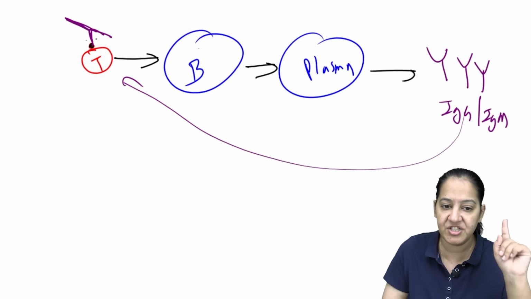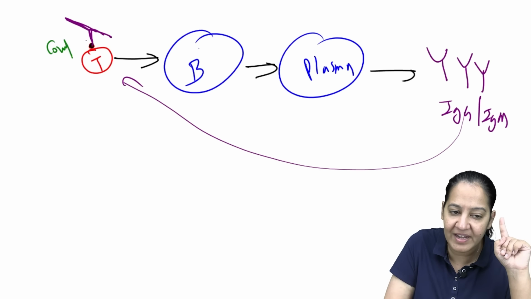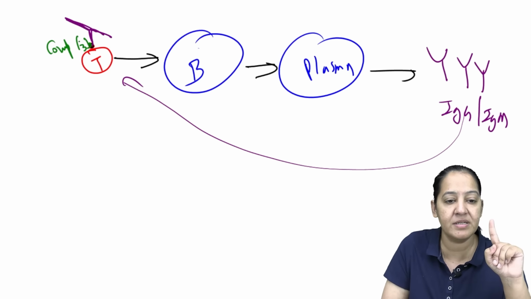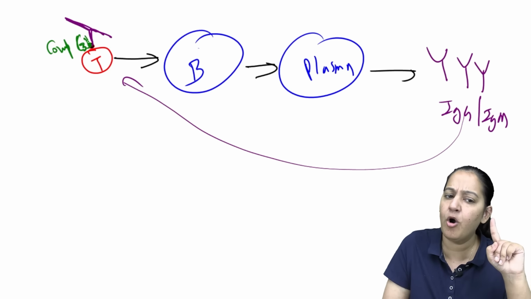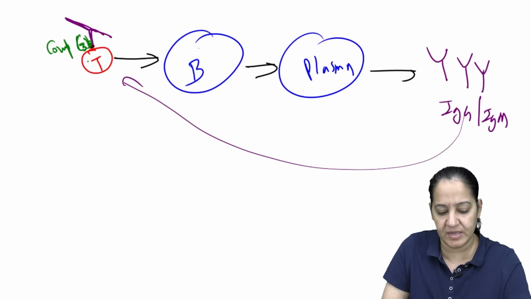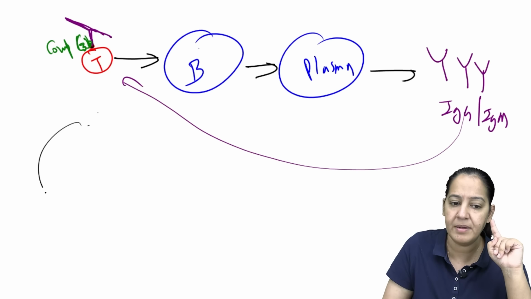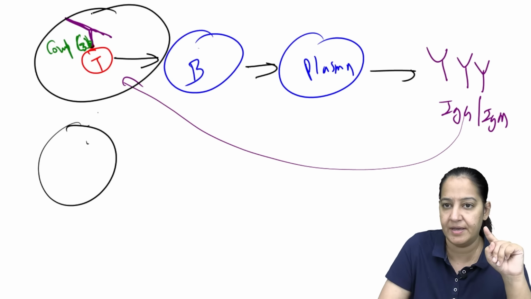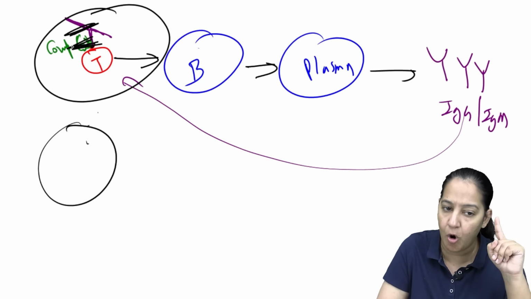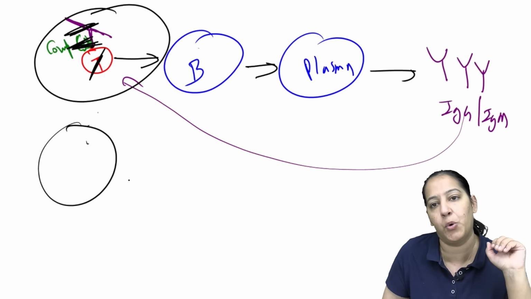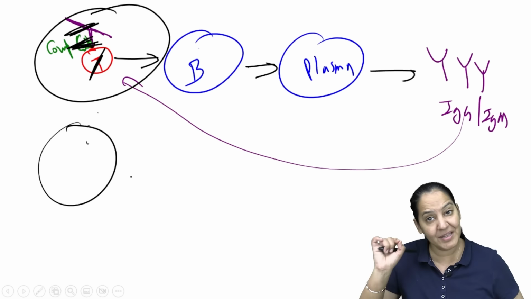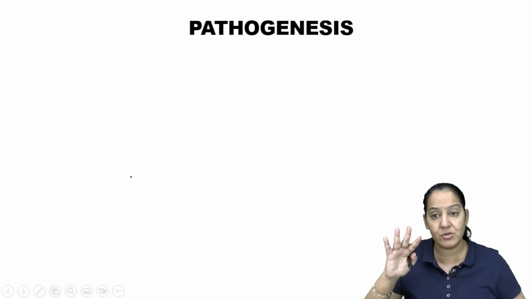Because of formation of antigen antibody complexes, the complement will get activated, especially C3b. You know what is C3b complement? So C3b complement will get activated, and that is acting as an opsonization. You know opsonization. In the end, a phagocyte will come. The phagocyte will engulf everything. It will engulf the antigen, the antibody, the complement, and the target cell, which was a host cell. So here the end result is phagocytosis. You got my point? So it is harming the host cell. In hypersensitivity, the host cell is also harmed.